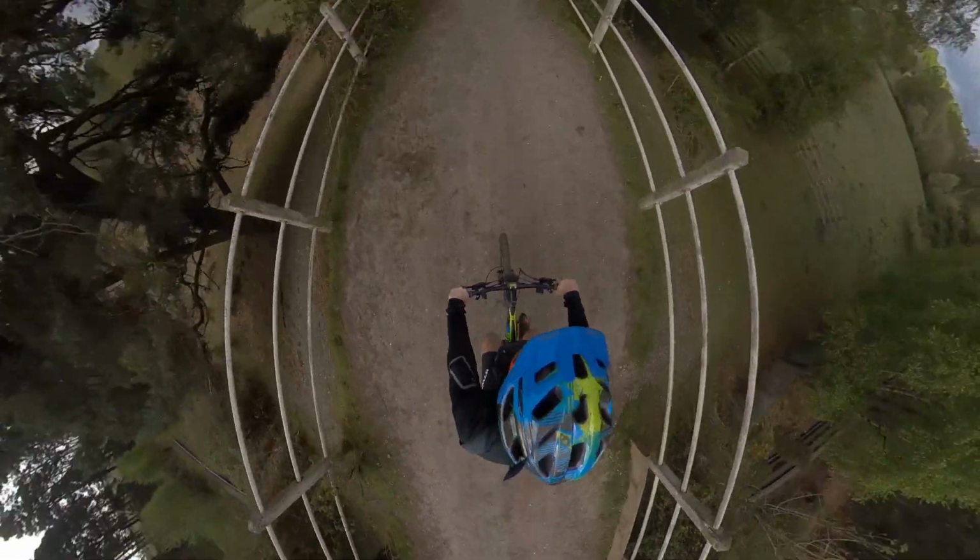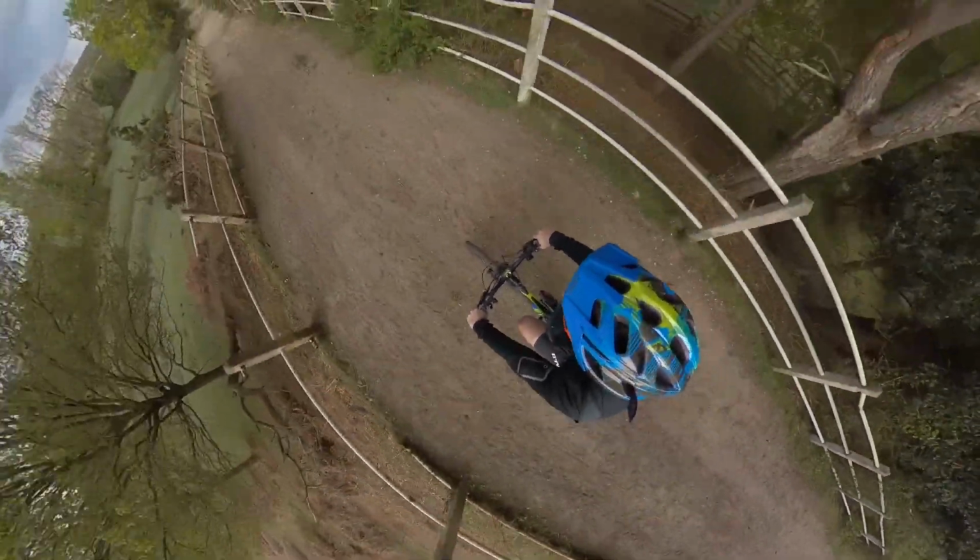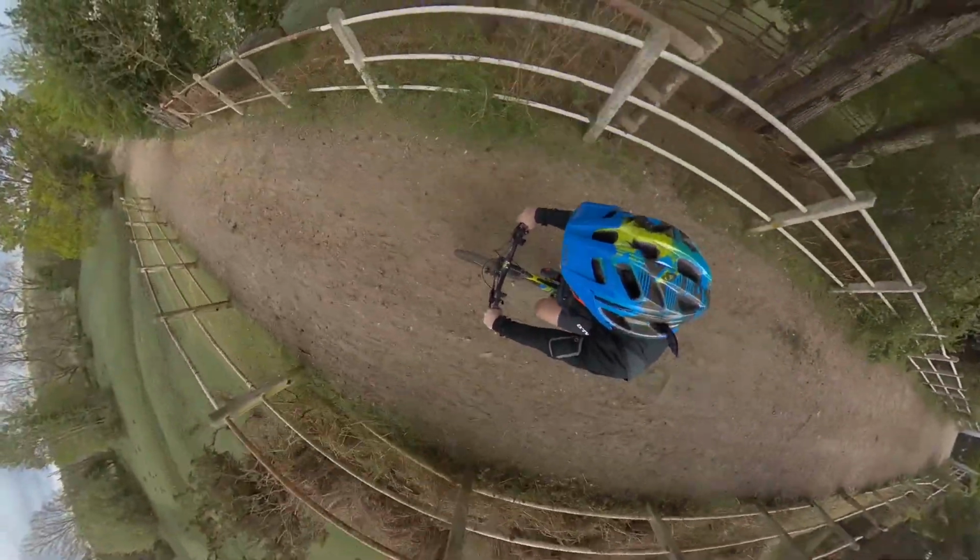When I did stop, I decided to swing my bag around to the front so that I could position the selfie stick across my back, lower to my back more, lower the selfie stick down so it's not sticking up so high. I found that this was a much better position, but the selfie stick then kept banging into the back of my helmet, which was really annoying. When you've got a bag on your back, I found that the best compromise is to lower the selfie stick slightly and then position it just to one side of the bag.